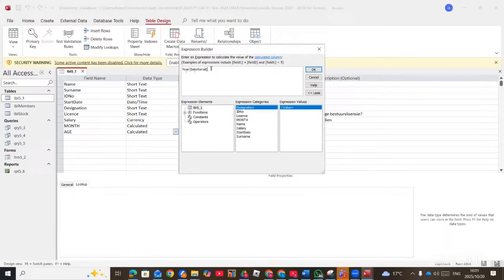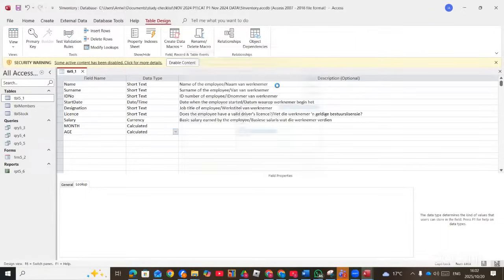So date serial, let's say the current date, 2025 slash the current date 10/20th, minus the year of the start date. So this one will give you the age.